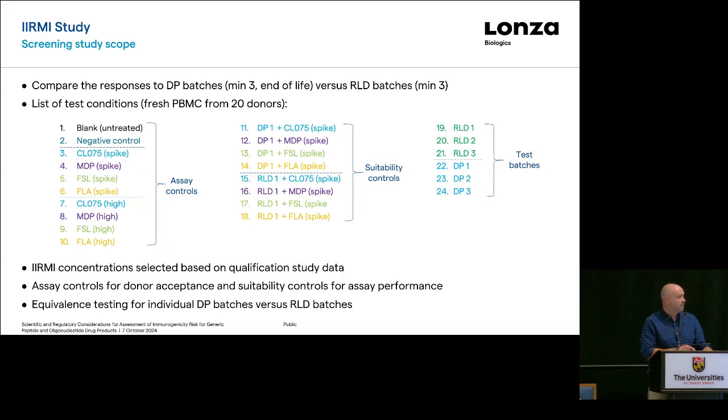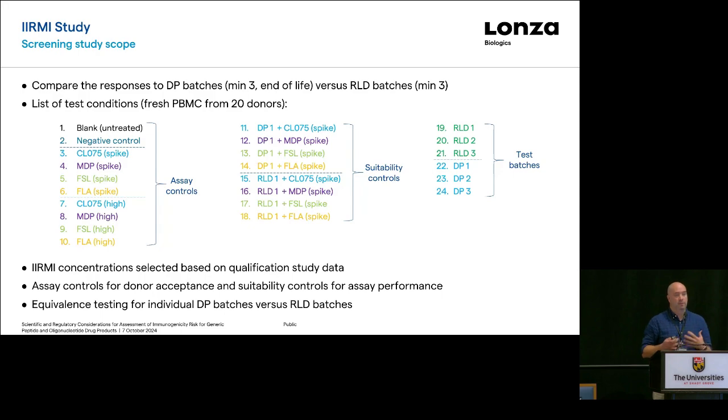We typically have a couple of concentrations of at least the 4 key ERMIs that we run here. Sometimes we run all 8 ERMIs, but we know that 4 ERMIs is probably enough if we have that broader panel in the qualification study. And then we typically recommend spiking both a drug product and an RLD batch where possible. Sometimes we spike all of the batches, but I think this is what we recommend as a minimum, just in case we see anything unusual with the drug product.